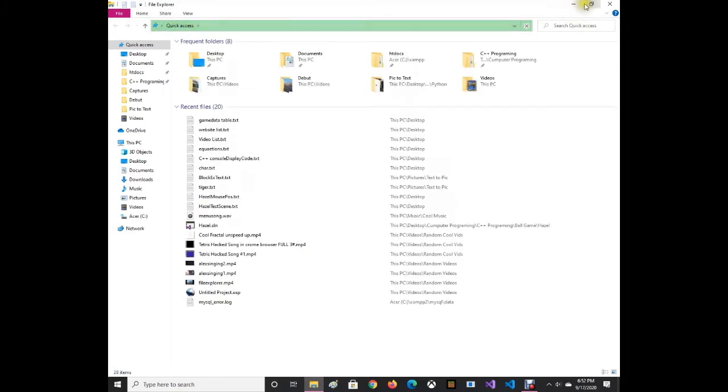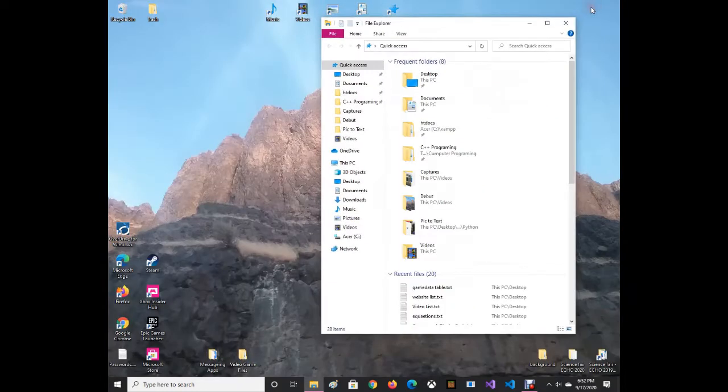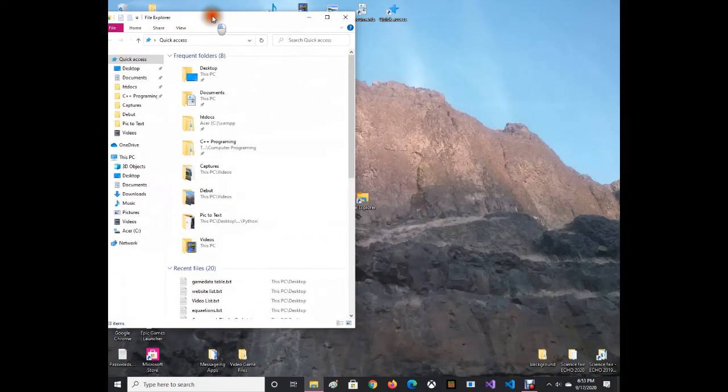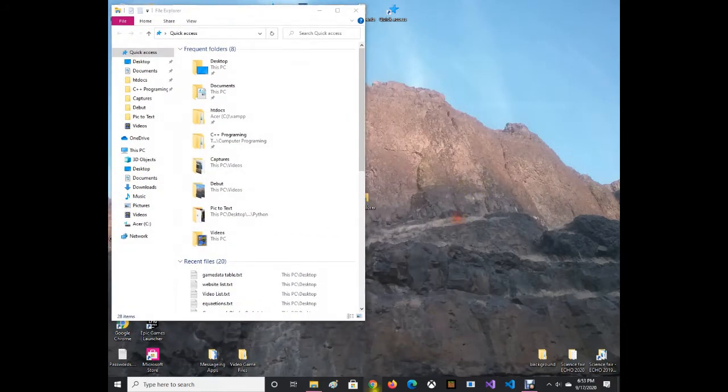So we have two symbols here. These are very important. Well, this minus symbol isn't important for now, but this middle one with the 2 overlapping squares is very important. So what you're going to do is press the overlapping squares button in the top right hand corner of the window. You're going to left click, and there you go. Now it is a smaller version of the window. Now you're just going to bring this window over here.